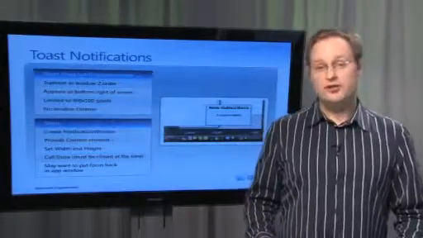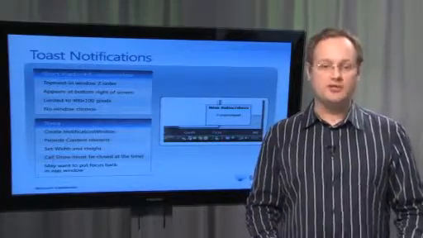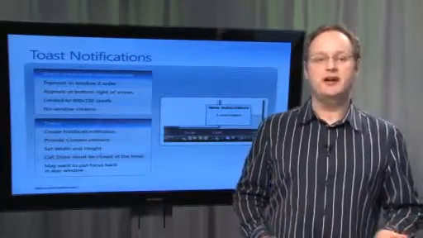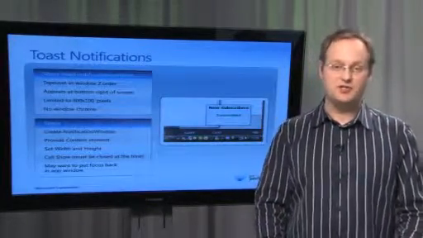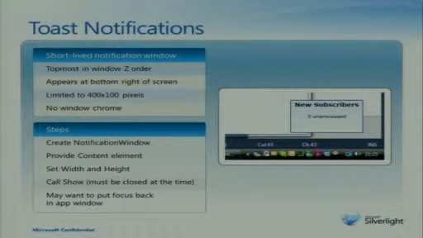So about the only control you've got is you can make it smaller than the maximum size if you want, and you can fill almost the entire region. Silverlight will draw an outline around the border of the thing for you, but everything else is yours to paint as you see fit. So to use it, it's pretty straightforward. We just create the notification window object, and then we can provide it with any user interface element as the content. Typically, we'd use a user control to define the appearance of the thing. And then we have to set the width and height that we require, and then just show the thing, passing in a timeout, saying how long we'd like the thing to appear on screen.